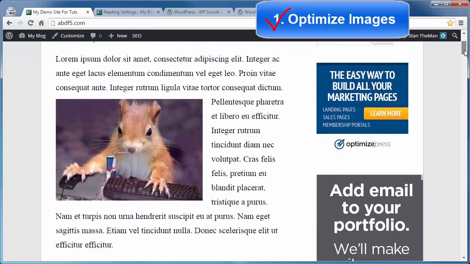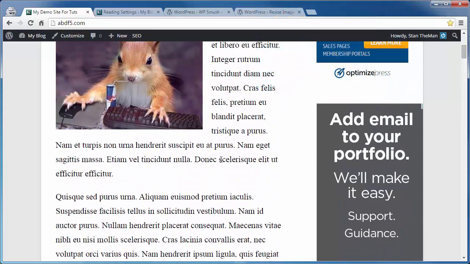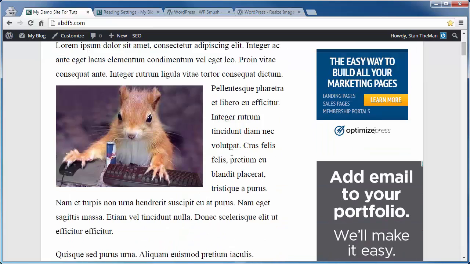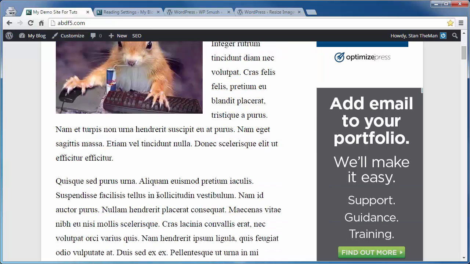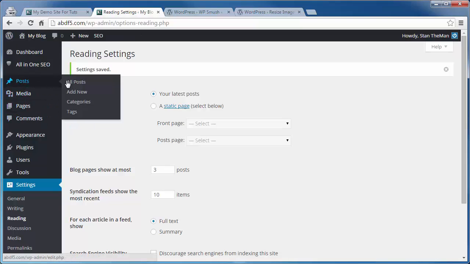Now then, we've gone from 10 posts to 3 posts. Now each one of these posts, sorry, didn't want to make you dizzy there, but each one of these posts have a lot of content, have a lot of images, a lot of text, maybe some videos. Let's cut that down, again, just on the home page to just a few paragraphs and maybe an image, or just a few paragraphs and maybe a video. And we want to use what's called the More tag to cut this off at a part in the post where it will be enticing to the reader to check out the rest of the post. Let me show you what I'm talking about. Let's go ahead and check out the post for that working squirrel.